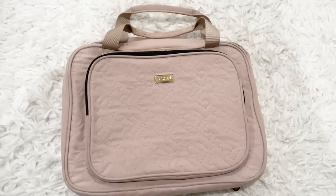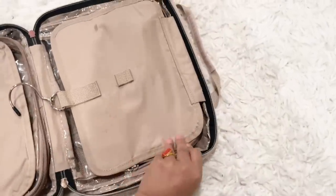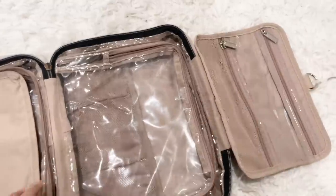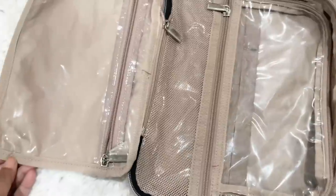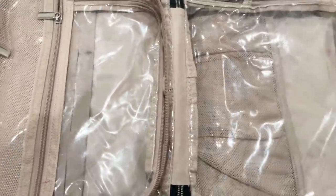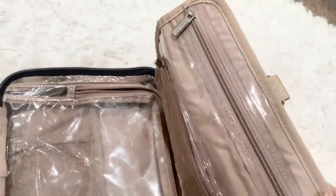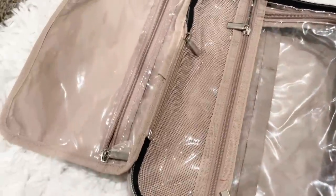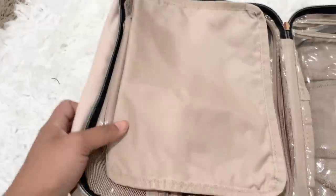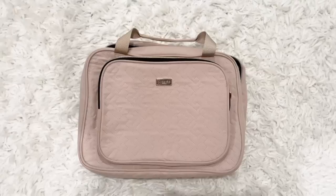Toiletry organizers are also very important and highly recommended. This one is the best travel organizer — it has different compartments and a hanging hook which makes it easy to hang over a rod. It's also a water-resistant makeup bag that fits full-size toiletries. It comes with a two-way zipper closure for quick access, four separate compartments with a zip and back open pocket, inner elastic straps that hold bottles upright, and transparent sides for a clear overview. It's under $30, comes in 10 colors, and has thousands of five-star reviews on Amazon.